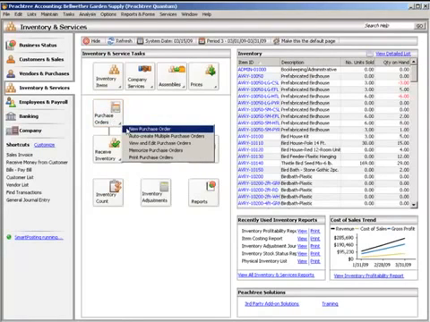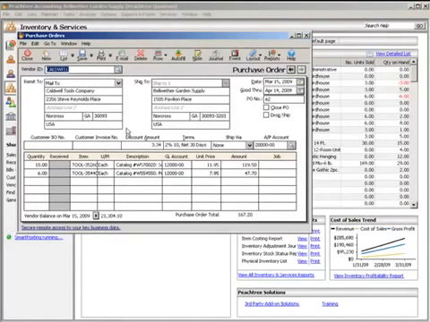To enter a purchase order, click the Purchase Orders button from the Vendors and Purchases Navigation Center. If you're using an earlier version of Peachtree, you can also select Purchase Orders from the Tasks menu. The Purchase Orders window is used to enter and print purchase orders for inventory and supplies ordered from vendors. Some important fields on this window include the good through date, which defaults to 1 month past the purchase order date, but you can enter a different date.